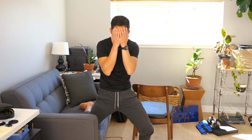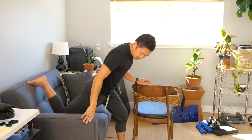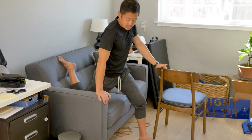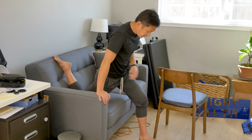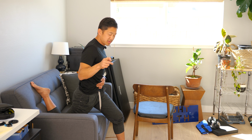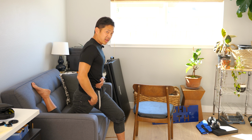In addition, and this can be really important, if you feel like doing that is just still horribly, horribly painful and you just got no room to go, then you want to start doing some extra stretching of your hip flexors and your quads. So you can get up on your couch just like this, get your foot up on the back of the couch, and start to straighten yourself up. So there are two joints we can think about when we're doing this stretch. One is the hip joint, so really trying to get open here into hip flexion. The other joint we can think about is the actual knee joint, right?